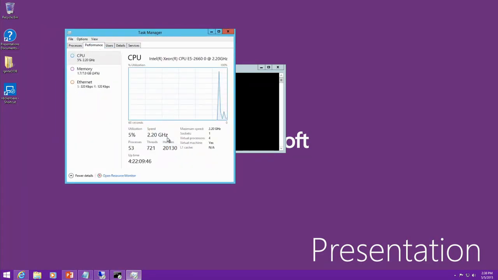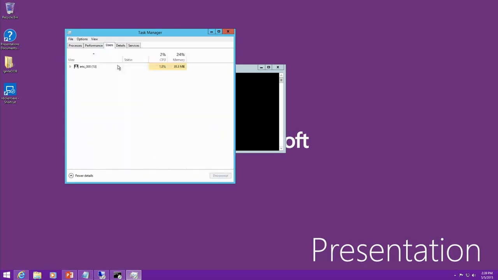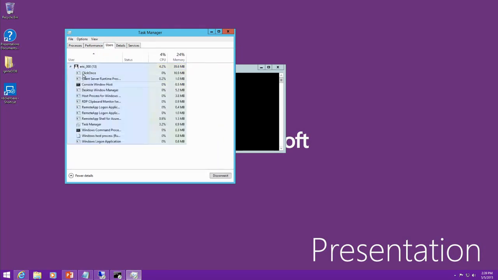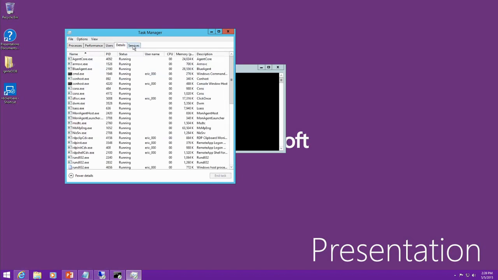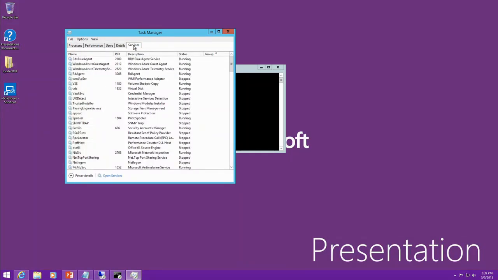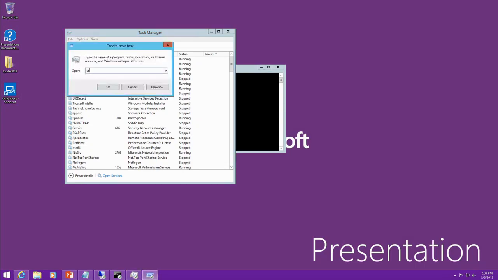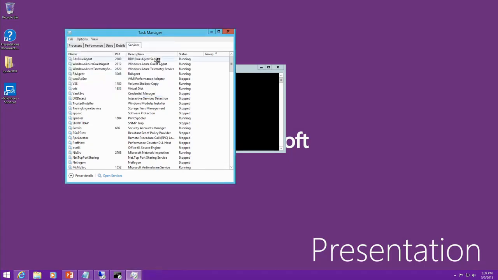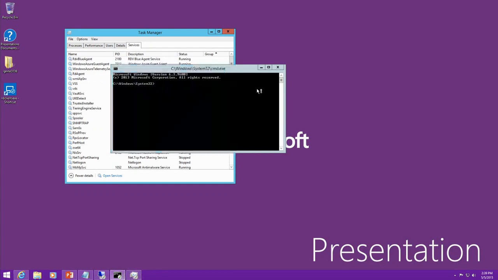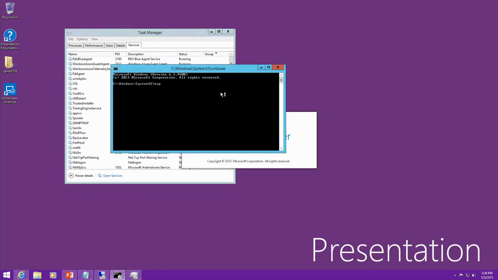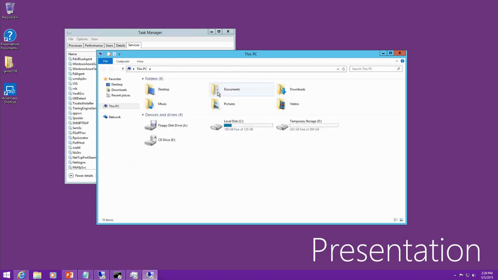So I could come in here and see what's on the back end. It's an Intel Xeon. Here's the CPU. I could actually see the number of users that are signed on here. I'm the only one on here, and which things are actually running. Details, services, you all know these particular things. If you want to launch other applications, you can run tasks. You can launch Server Manager. If you want to come down here to the command prompt, you could launch Explorer, and there you can get this Explorer.